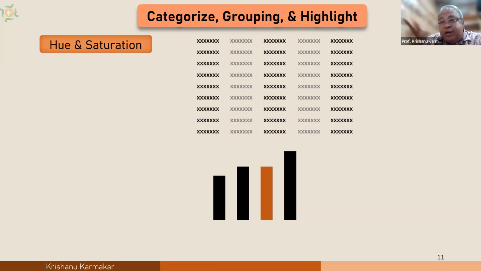So we will not try to read it through rows, but rather column wise. So that is how we can use hue and saturation. Secondly, the graph that we just created, in an abstract sense, is like the one that you can see at the bottom of the screen right now. Here also, I am using a different hue, the brown color, to highlight that particular data point. So hue and saturation can be used to categorize things very easily.